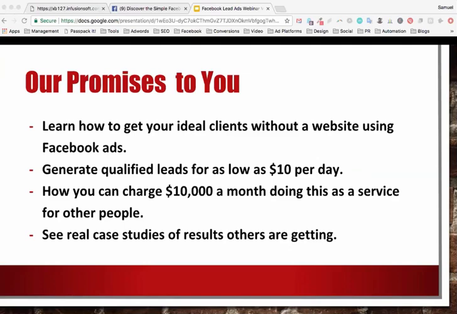Look, it doesn't matter what industry you're in. We're going to show you how to apply this to any business and get real money in the bank results. This is not just about generating leads. It's about money in, money out. If you spend money on advertising, you should be putting it back in your bank account pretty quickly. All right.